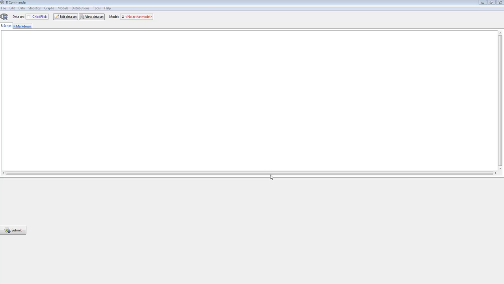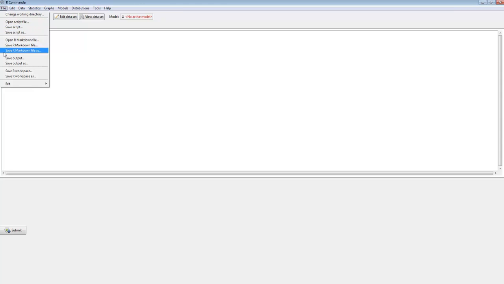So R Commander is a graphic user interface that allows you to manipulate data and conduct analyses. If we explore the environment quickly, we will see that as with most programs, it has a file menu where you can change the working directory. We're not planning to do that. You can open script if you have saved some script. We are not using a lot of script in this class. We're going to try to click our way through the class and complete our assignments simply by clicking. If we ever do use script, or if you ever wish to save script, you can do so.